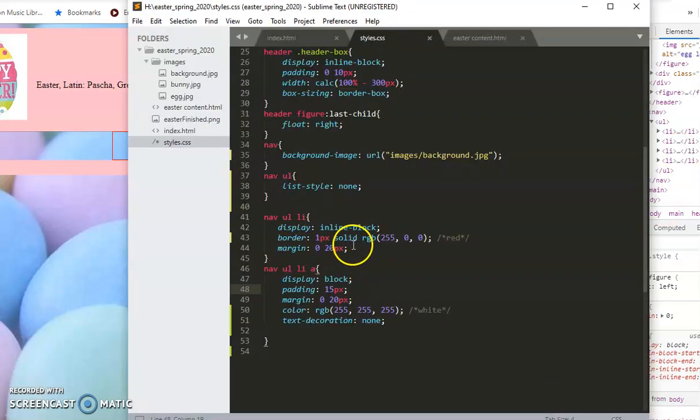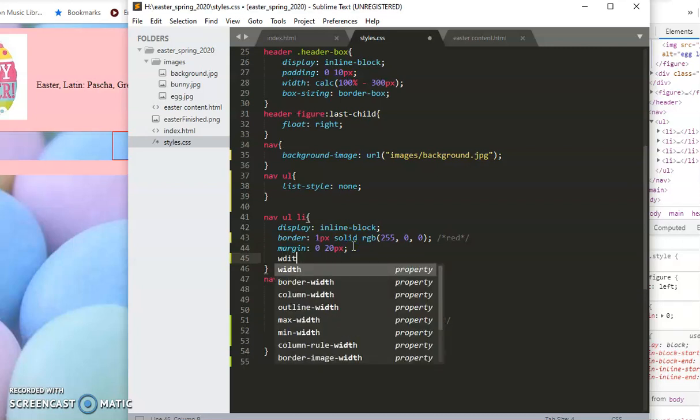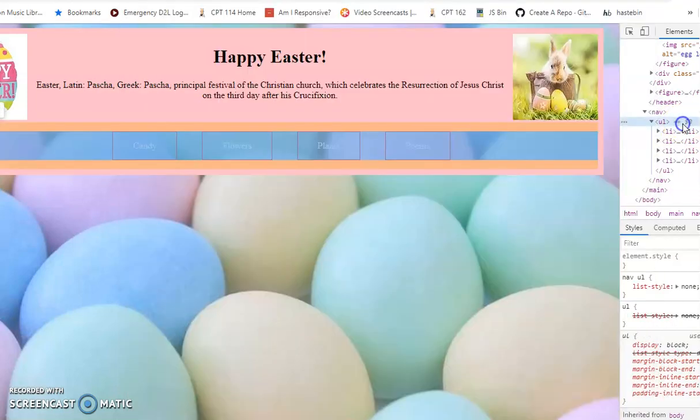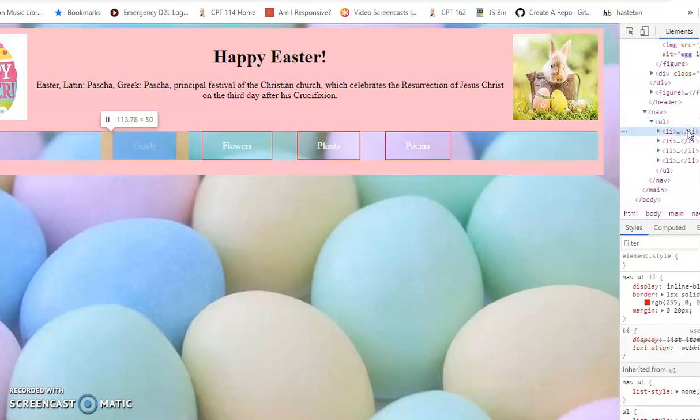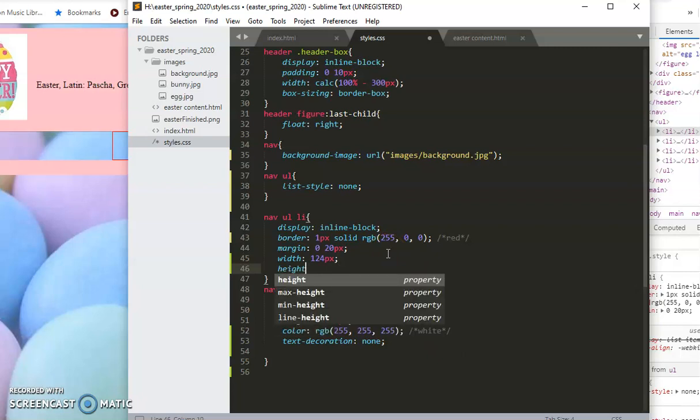So nav UL LI, and then I'm going to do width 124 pixels. Okay, and what's the other thing we want to do? Let's come in here, take a look at LI, and you can see that these are all 50. And let's leave them 50. And let me give it a height of 50. So width of 124 and a height of 50 pixels.